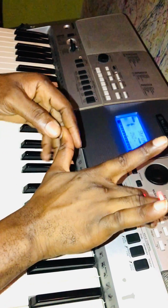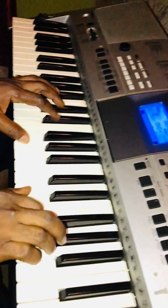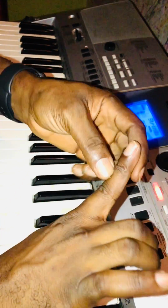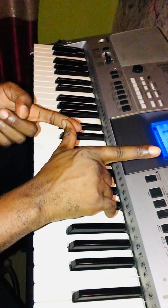Now, this is the finger that is needed, this other one too, 1, 2, and 3. This one is just for maybe the other normal style. But the main fingers that are needed are this, this, and this. This is for your treble, this is for your alto, and this is for your tenor.